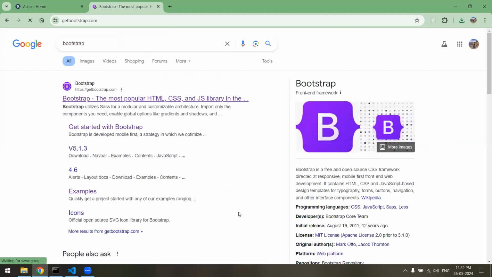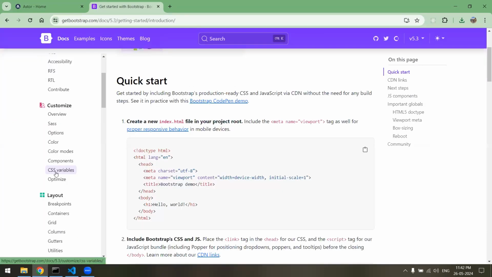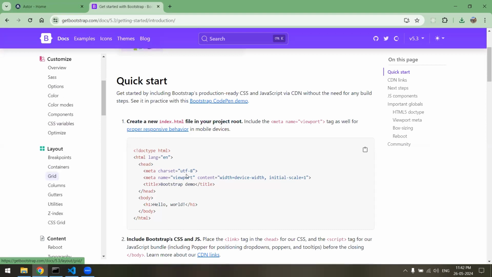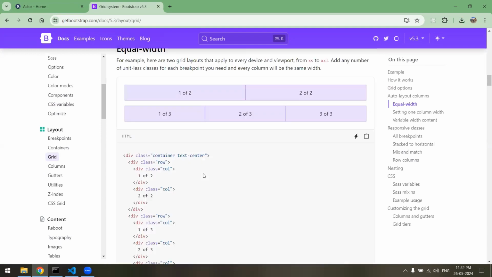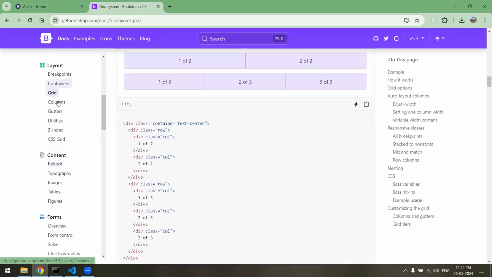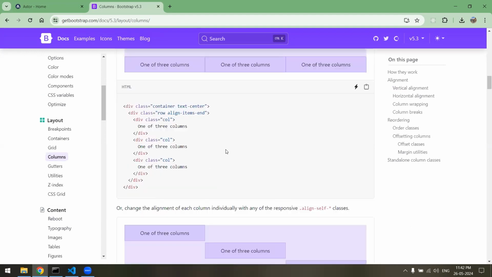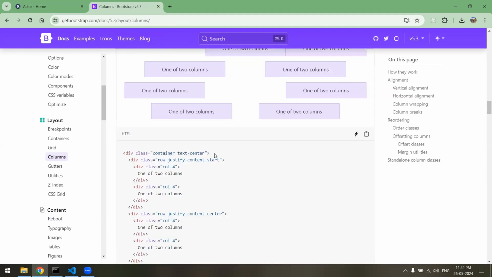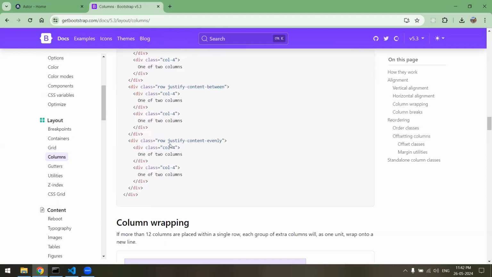Let's go to bootstrap, make it justify content. So for that we'll go to grids, or not exactly grids, we'll go to columns, justify. So the last one, that's what we require. So the last one is justify content evenly. So that's the class name we are looking for.